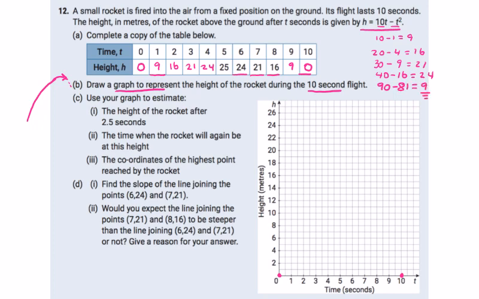But you all know this at this point of quadratics. So let's put our points on. 1, 9. Should be able to draw this one accurately. 1, 9, 2, 16. Then we have 3, 21. Just take your time with them. Then we have 4, 24. And we have 5, 25.